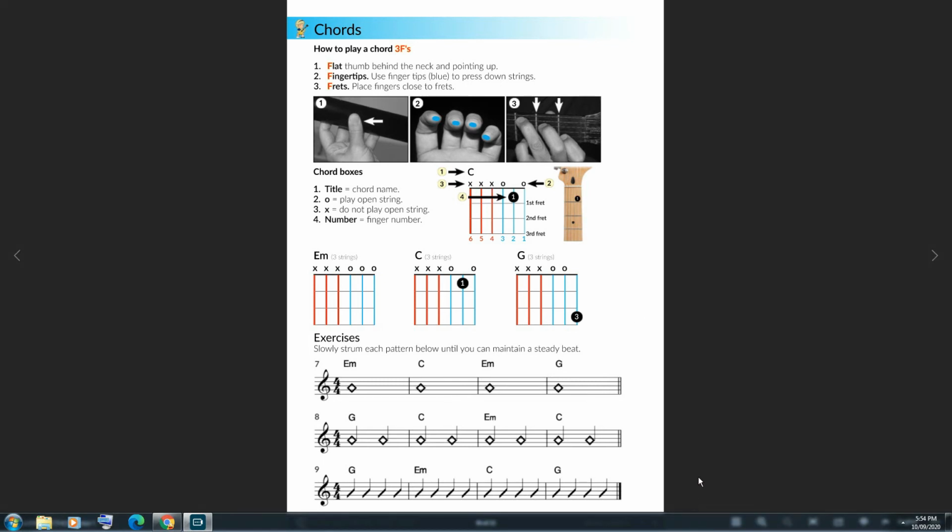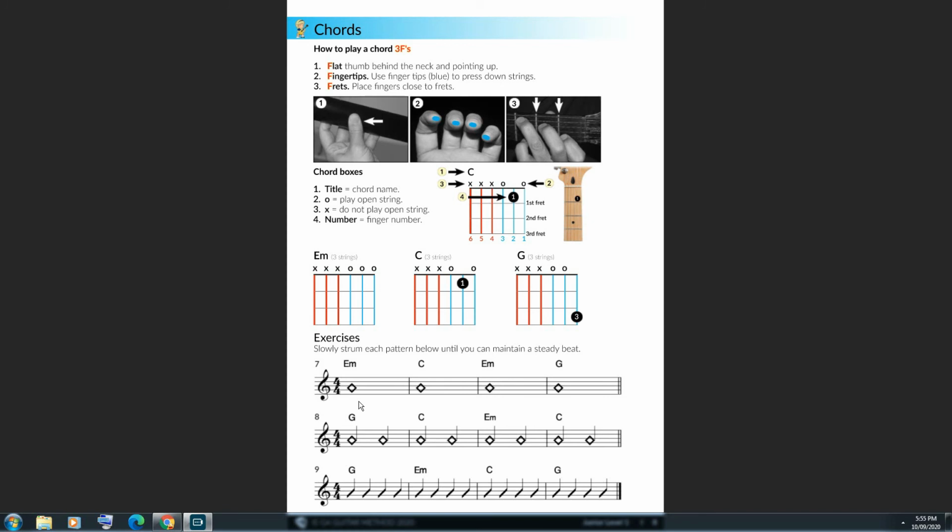Alright, exercise 8. And this time we're starting with the G chord, C, E minor, and C again. And we're doing half notes this time, playing on beat 1 and 3. So if you clapped it, it would sound like 1, 2, 3, 4, 1, 2, 3, 4, like that.